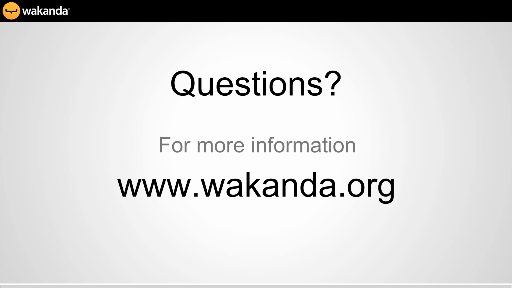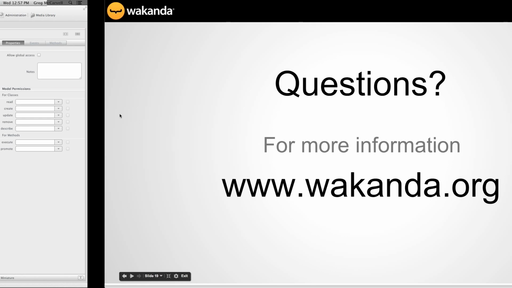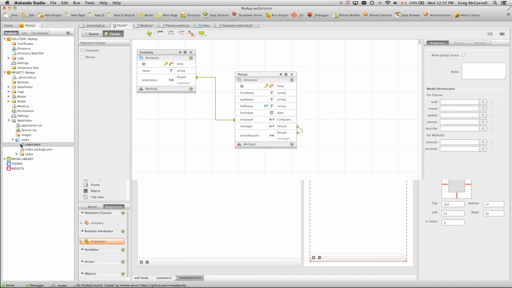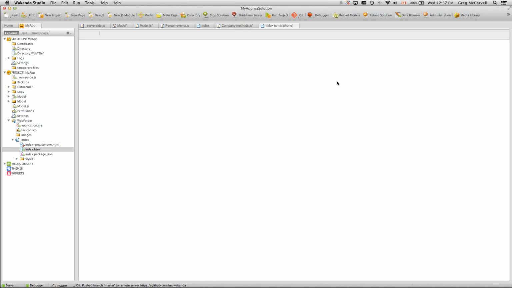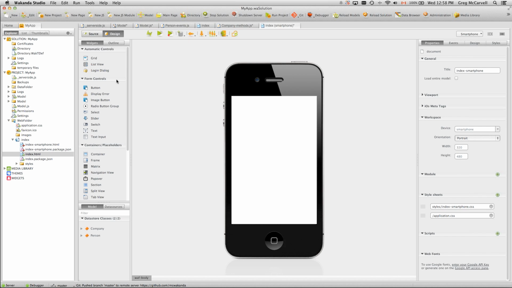So here's someone saying that they're a newer developer and they're looking for a more hands-on tutorial for building mobile apps. Definitely, I think that we've got some opportunities we can make available in training. I probably should have covered that a little bit, and I'll just do it quickly. In Studio here, if I went back to my index page, if I want to make a mobile version of this, I just go up to this button here, go to smartphone, and I can start building a mobile view of this same page.